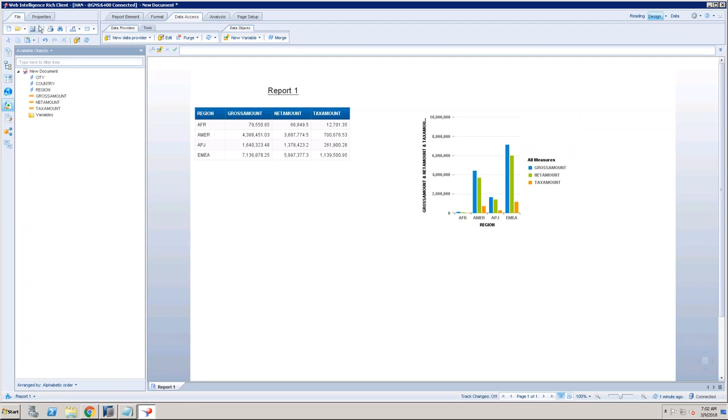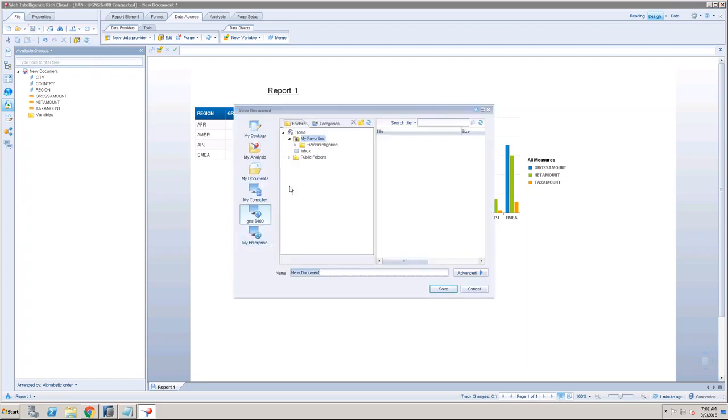But once that is done, I would like to save this onto my BO portal, BO Enterprise. I'll say save to Enterprise. In the public folders, there are many, but I just want to create a new public folder as Cubex.